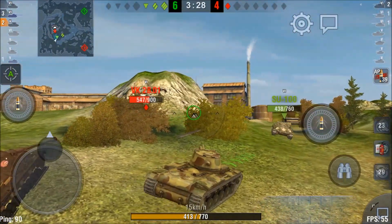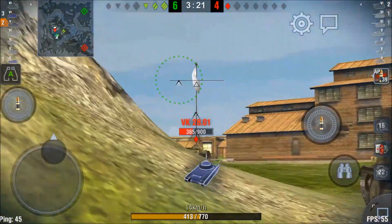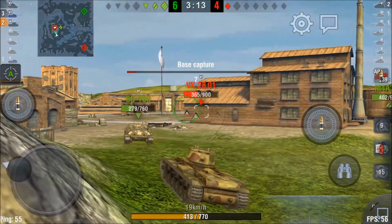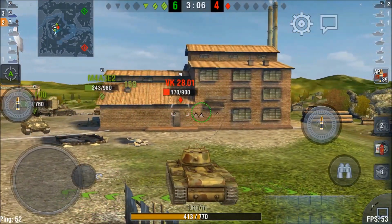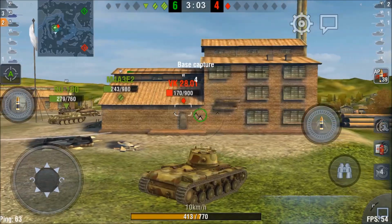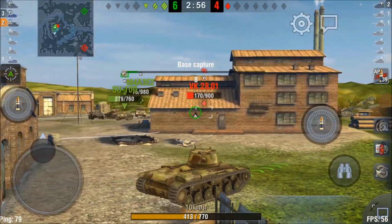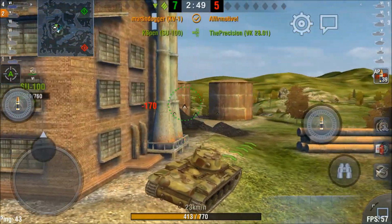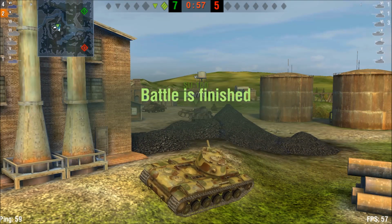And the VK 20 on 2801 is making it easy for us by moving around the cap area. He sets the siren off and we can take him out very simply. Yeah, one more shot in. He's a bit too quick for me. I do want to take him out if possible, so am I going left? Am I going right? No, I'm going left. I'm moving back. I'm moving forward. And in retrospect, if I had moved forward straight away along this side of the factory, I probably would have killed him. But nevertheless, 7-5 win fairly easily.